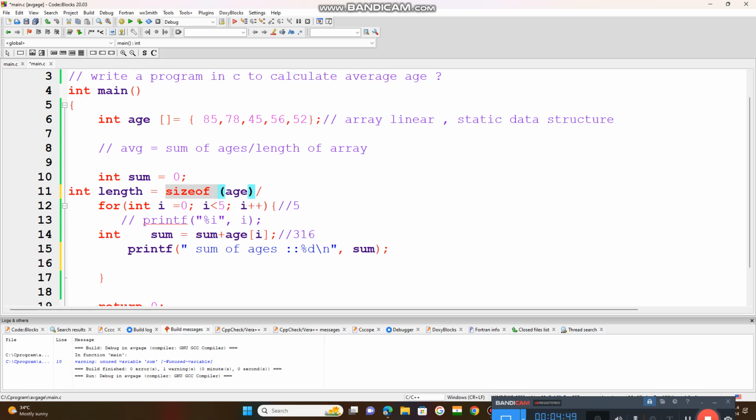By this sizeof(age), the total size will be taken, that is 5 elements, each element holding an integer of 4 bytes, so 5 into 4, 20 bytes, divided by sizeof of one element, that is sizeof(age[0]). Understood that? Then terminate.